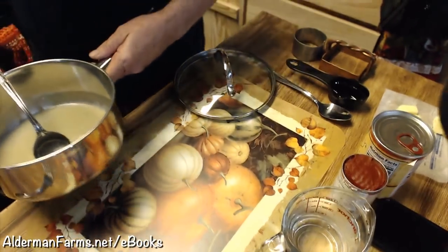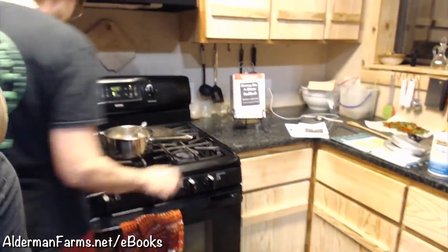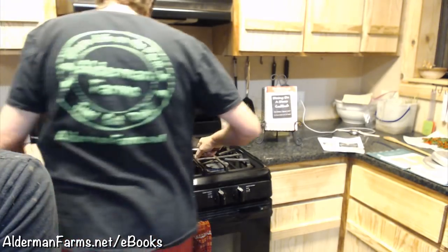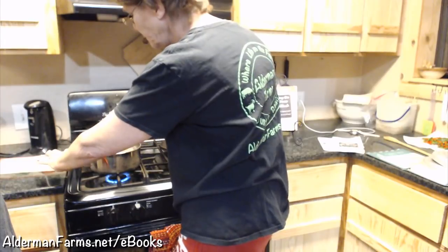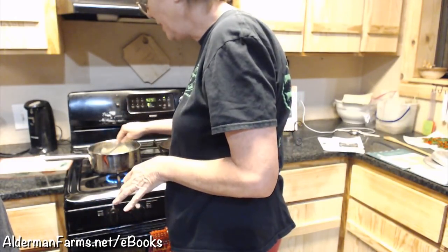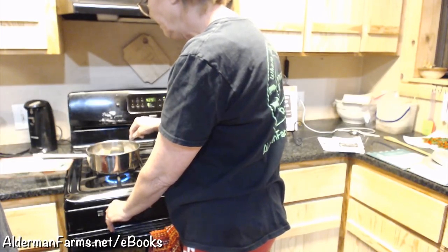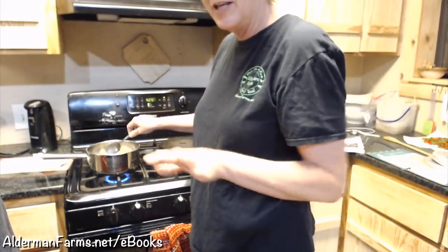I'm going to go ahead and put this on the stove. On my stove burner I have to blow it to make it come on sometimes. I've got it on medium right now to get it going. You've got to watch a roux really close - it will burn really, really fast. We don't plan on catching anything on fire in the oven. I don't plan on that. I'm not saying it won't happen, but I don't plan on that.